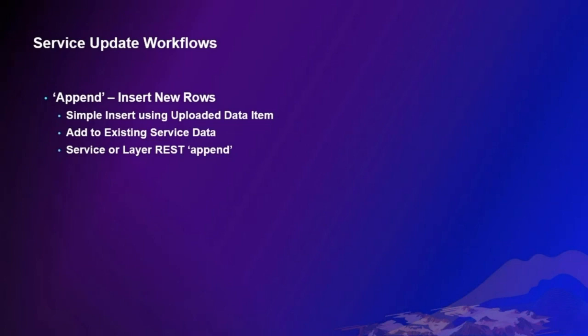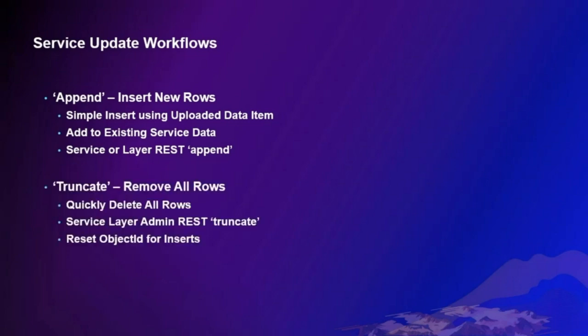So getting more into depth into the different workflows, if we look at just the append, we can actually insert rows into the existing service, just adding on to the end. It's pretty straightforward. And you can use the service or layer REST endpoint to the append REST endpoint to accomplish that. If we look at the truncate of how you remove rows, delete is a way of removing a row or a series of rows, but there's a lot of overhead involved in the database to actually delete records. So if you want to clear out all rows, the simplest way and fastest way is to use the truncate.